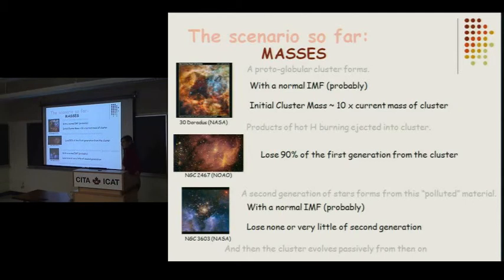But they're also more centrally concentrated. Well, they are more centrally concentrated, yeah. So it might not be that hard to do, but none? Yeah. So, in the last 6 months, two papers have come out, one looking at sodium-oxygen, one looking at carbon and nitrogen abundances, and the limits are now about 1% of the halo could be second generation stars. That makes me feel a whole lot better.